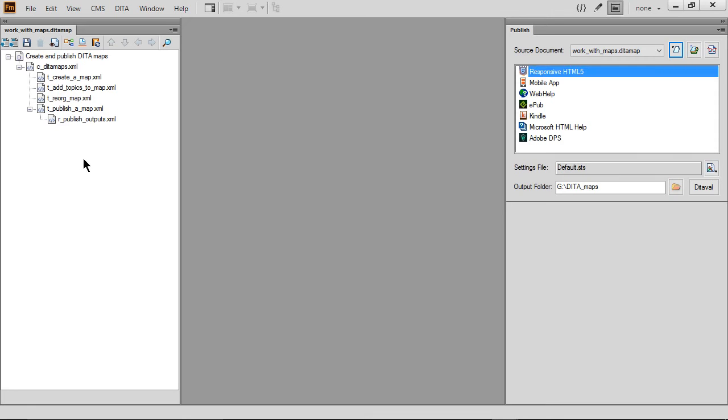And if you do want to use just the DITA Open Toolkit in order to generate your output, Adobe's even built in support for this. You just click on DITA, and at the bottom, Generate DITA OT Output. This would mean that you'd have to set up style sheets and do configuration.